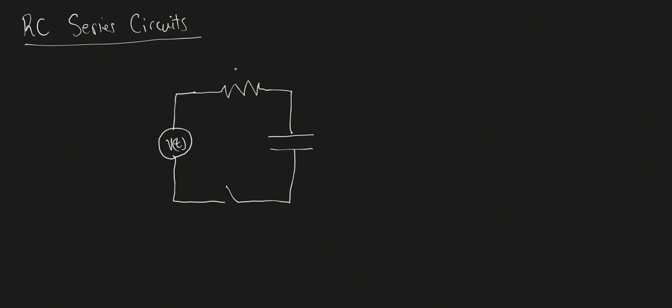We know what the R is, but let me write this: this is the resistor, which does exactly what its name says. It resists the flow of current in the circuit. We have the capacitor, that's C, and then we have our V of T. So our goal, and let me remind you that we're using I of T to represent the current at time t.